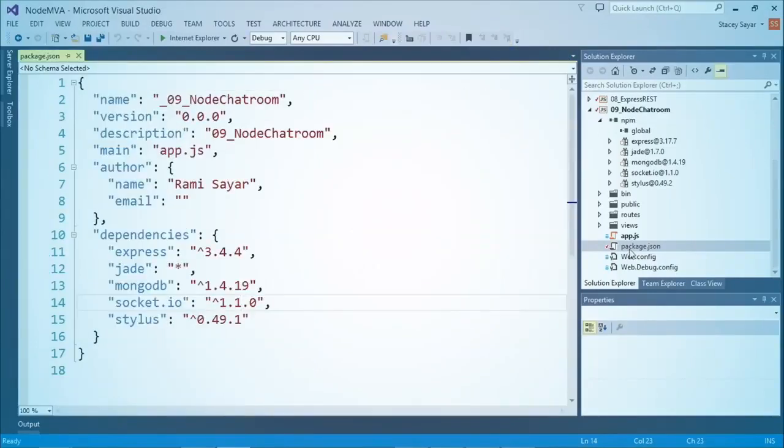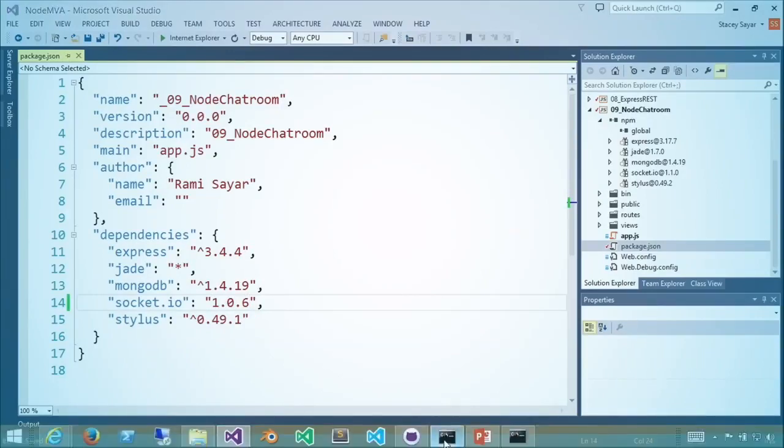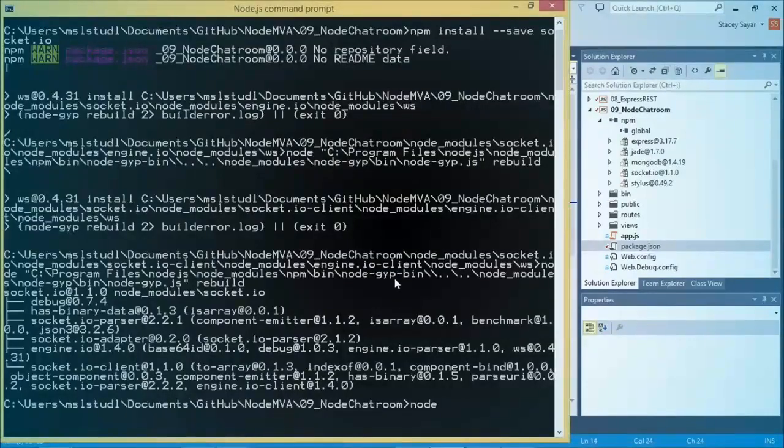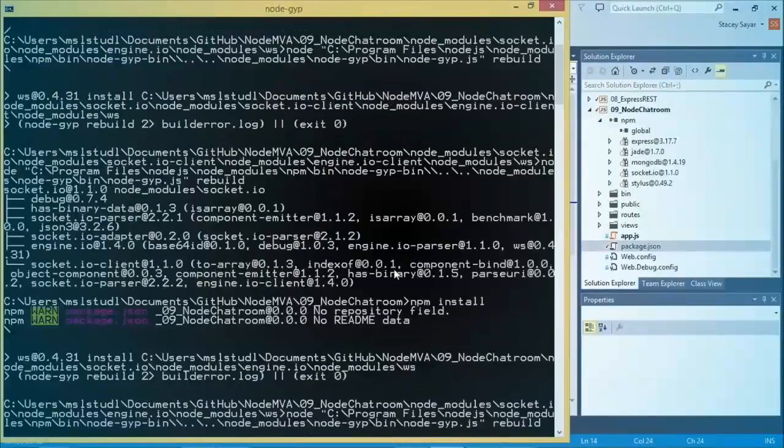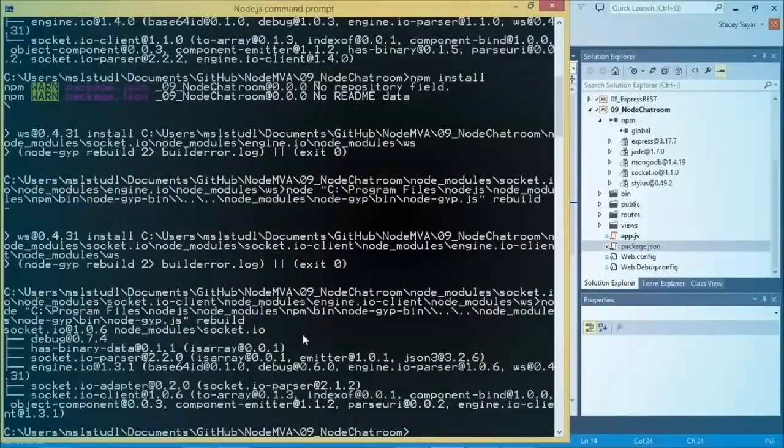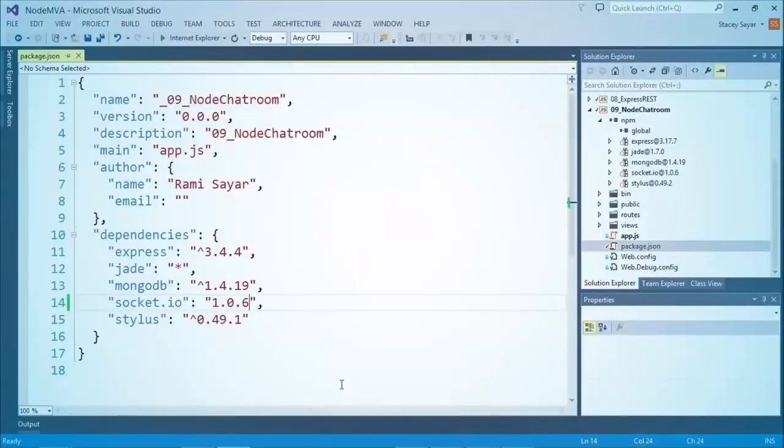So if you wanted a refresher, I can just go, remove that, and force it to use a specific version of socket.io, just so that we don't have any demo bugs or glitches in our MVA. So if I run this, it's going to tell me, hey, okay, node, it's going to socket.io, and then you'll notice right here, 1.0.6 is the correct version that we are using. Awesome, cool.